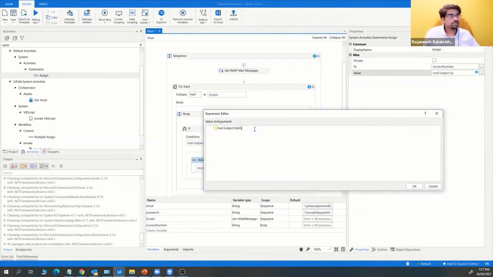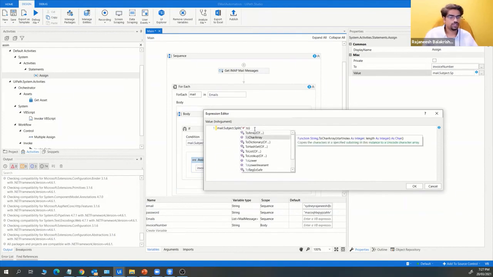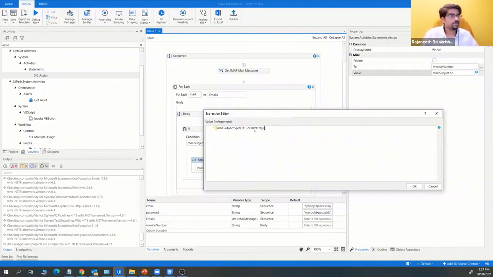In the split, I'm going to first split by the hash. So the entire string is split into two parts now. After splitting, I need to convert into a character array, so that it is in an array. In this array, I'm taking the first split, that is 0 and 1. The first split, the invoice till the hash, will go as the array of 0, and the array of 1 will have the invoice number.